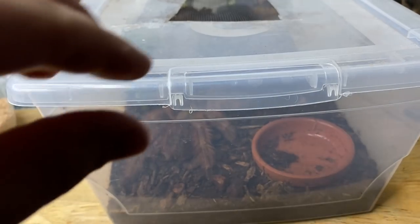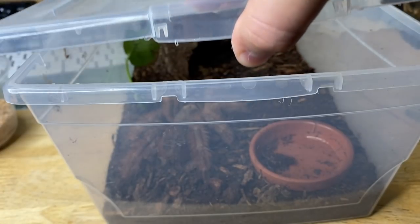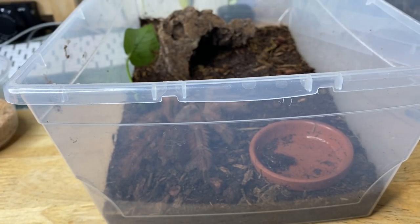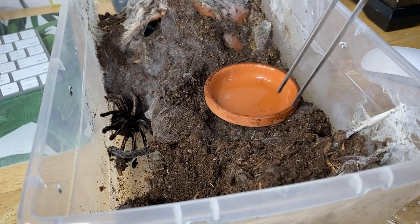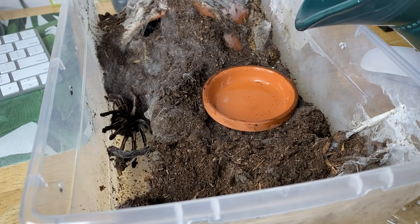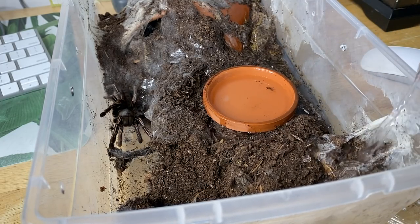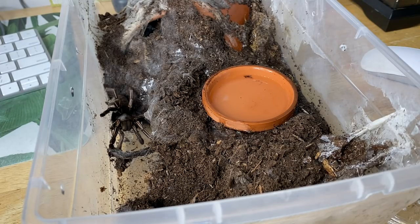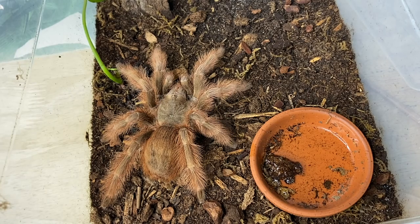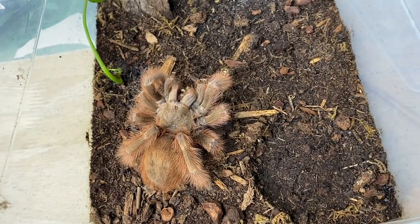Yikes. Okay, everybody. Next, we have Strawberry Shortcake, who is my Nhandu tripepii, formerly the Nhandu vulpinus. Let's go ahead and see if this beauty, who also kind of scares me because she kicks hairs, will allow us to infiltrate her home and remove her water dish and feed her. I am fairly certain that this girl is in pre-molt, but what do I know? A lot of animals that I think are in premolt are not in premolt. So let's try and distract this nervous girl with a superworm so we can take the water dish. Okay, well that worked. And boop, we take the water dish.